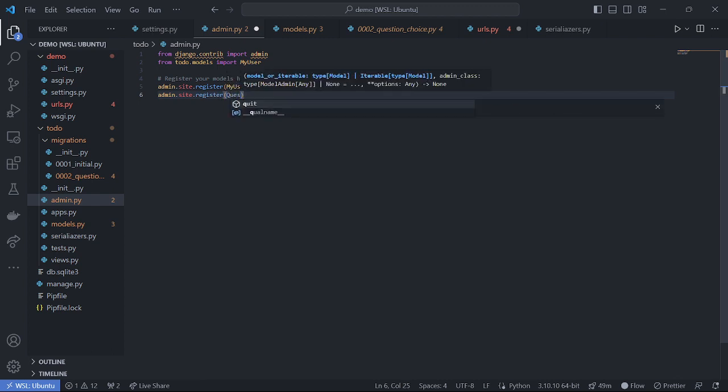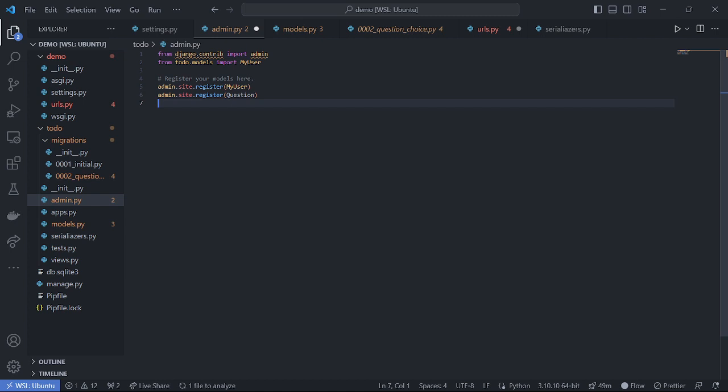Question. Trace. You can do this or you can choose to make it a different way, so this works too.